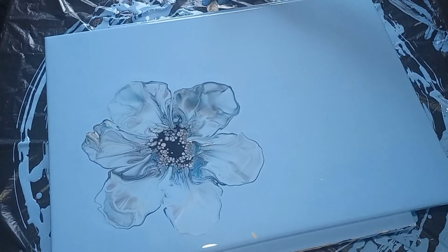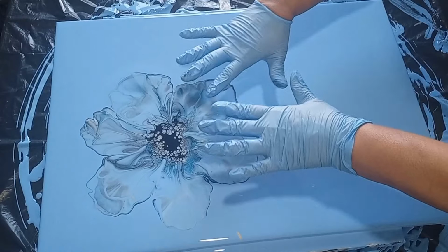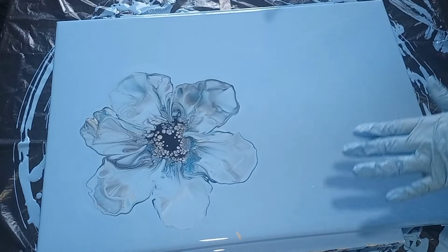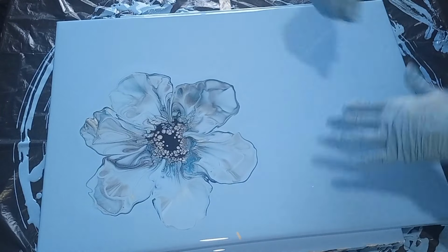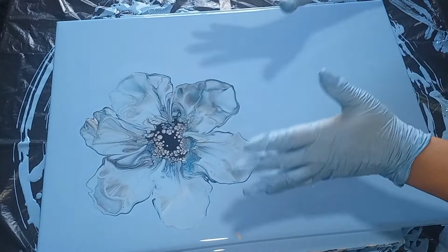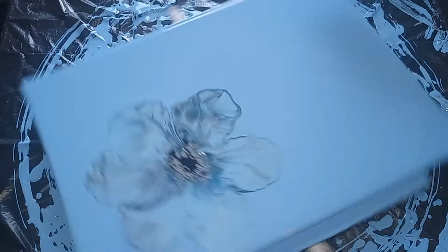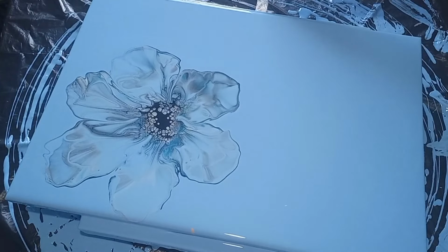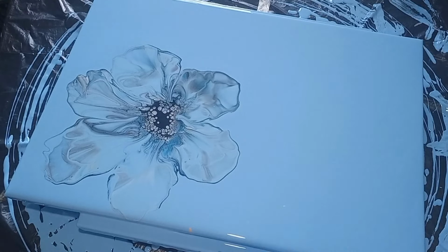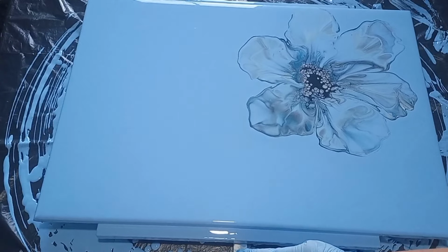I'm going to give it a gentle spin, and I do spin in both directions, and the reason why I do that is to keep the equilibrium of the bloom shape. So when I spin it to the left, it's going to push the petals this way, and when I spin it to the right, it's going to push these petals out. So it's just for equilibrium. And this is a very, very gentle spin. You don't want to go overboard because you want to maintain the integrity of your bloom. I'm loving that. Let's do another one. Loving the colors, eh? Just gorgeous, gorgeous, gorgeous.